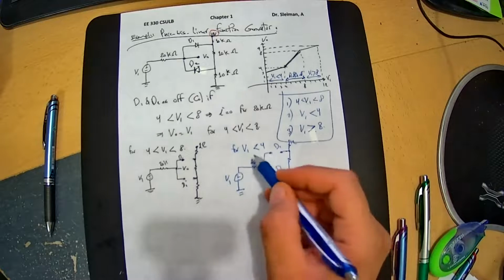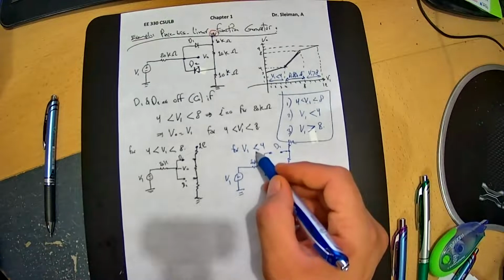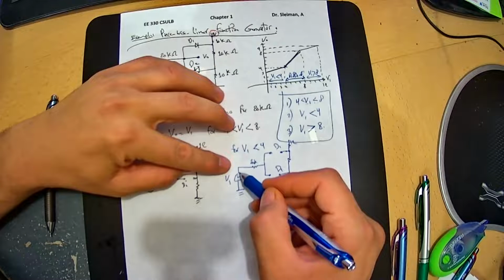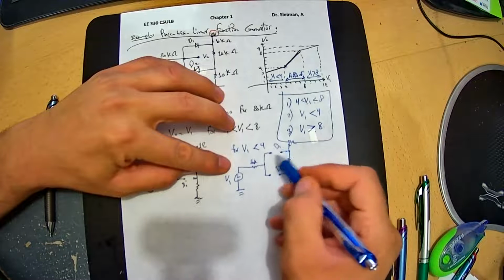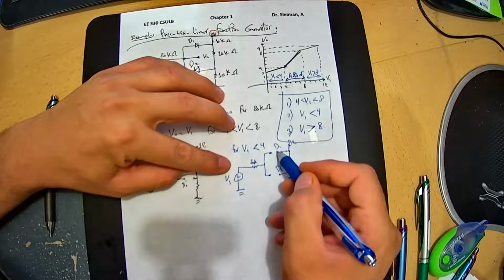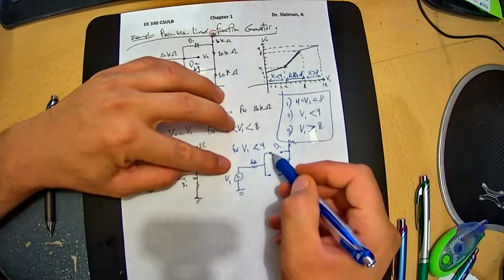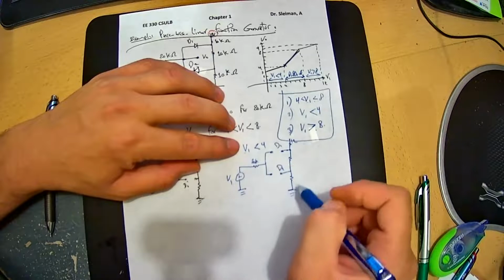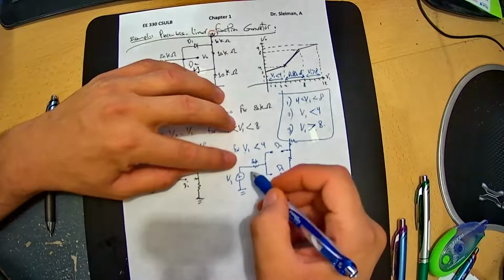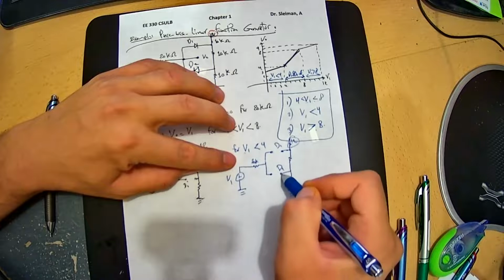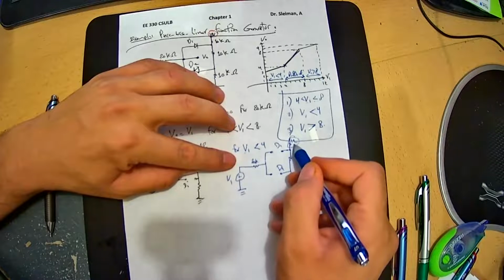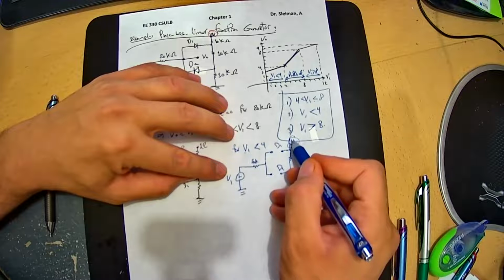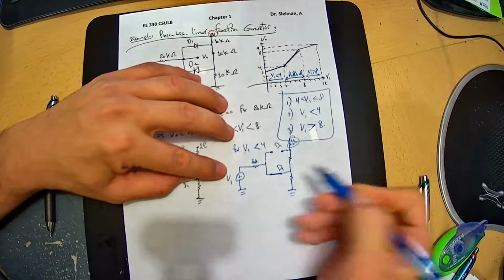Okay, so V1 is less than 4. If V1 is less than 4, this diode here will be reverse biased, or will be off, so this one will be open circuit. If V1 is less than 4, because this is 12 and this is reverse biased and less than 12, V1 is less than the maximum voltage, so this one will be short circuit.